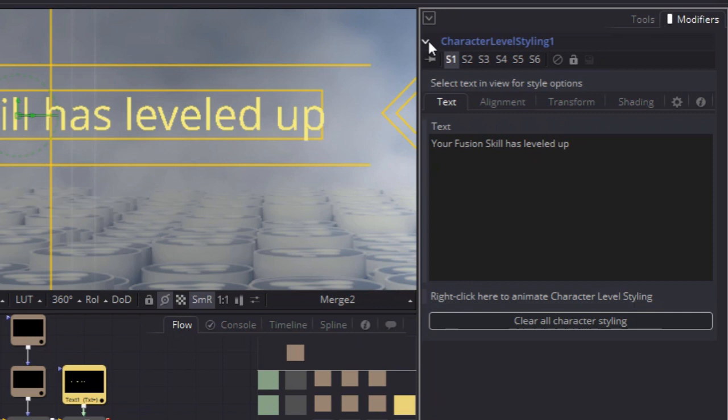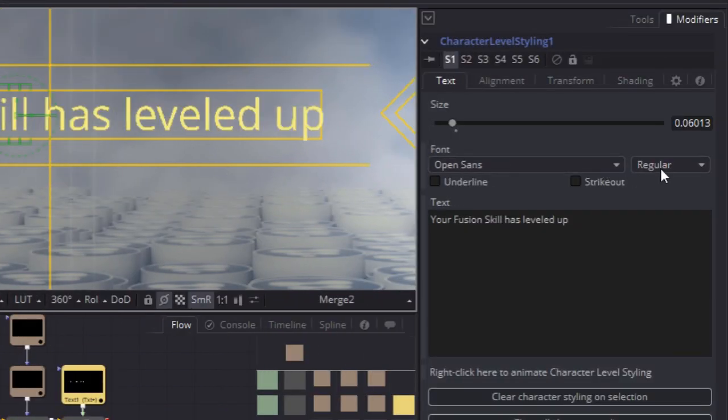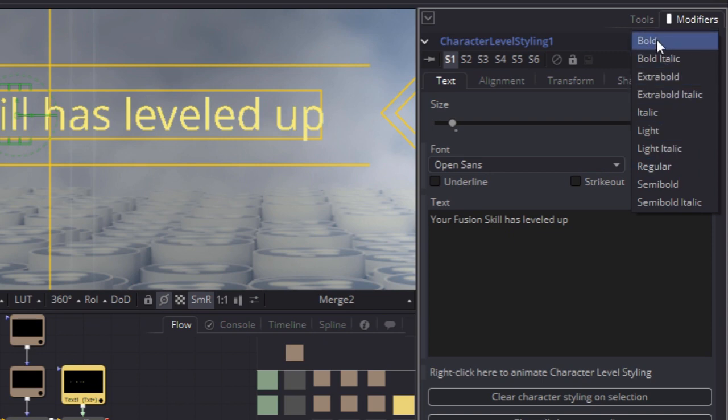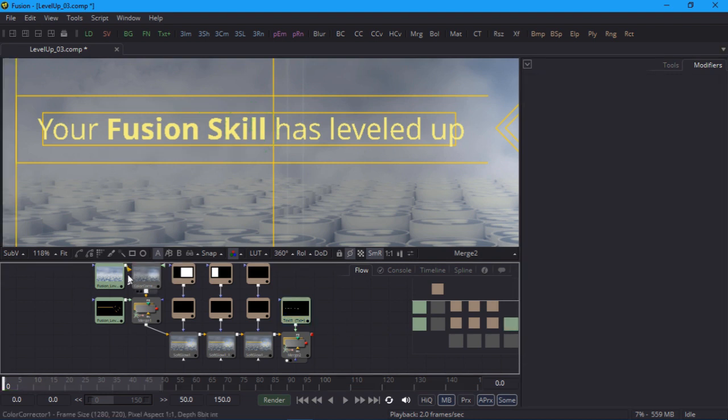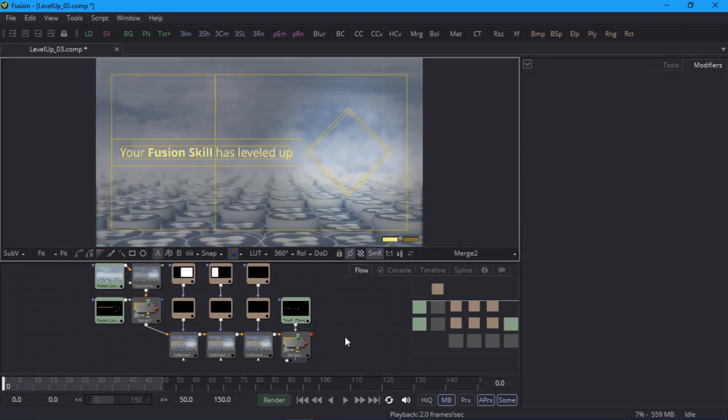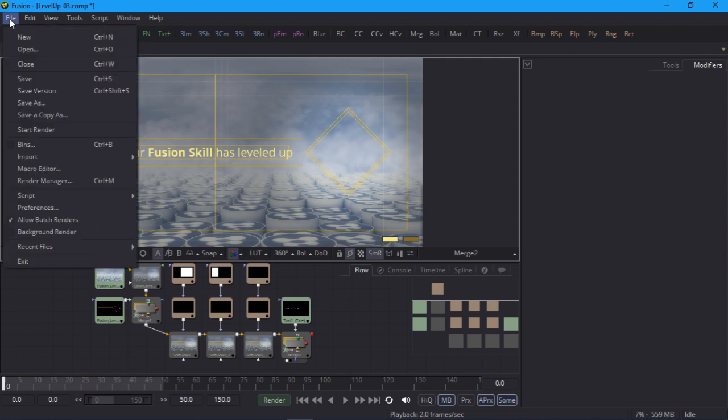Many of the controls here are similar to the ones on the text node, but they operate on individual letters. Before I tweak the modifier, I'll need to select the words or letters I want to change by dragging a box around them in the viewer. I can see some green brackets above and below the selected letters, so now I can return to the modifier and select bold. And hey presto, a mere 200 mouse clicks later, I'm done. Just be thankful your word processor doesn't work this way. We'll animate the text a bit later once we've got some more elements in place, but for now, don't forget to save your work.